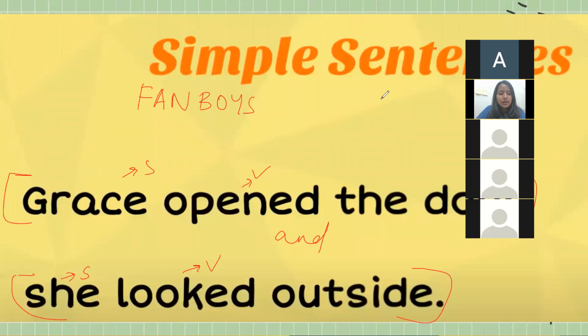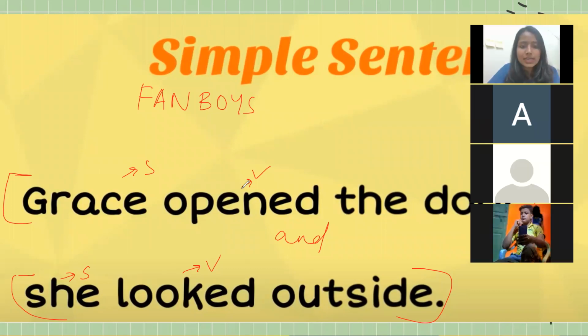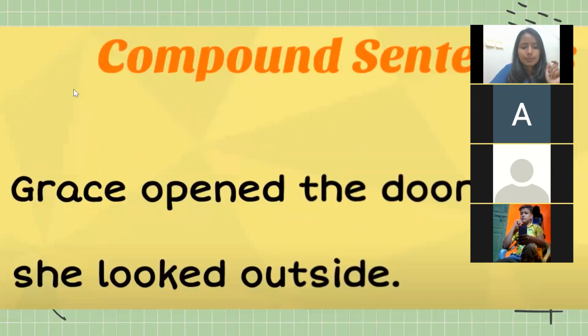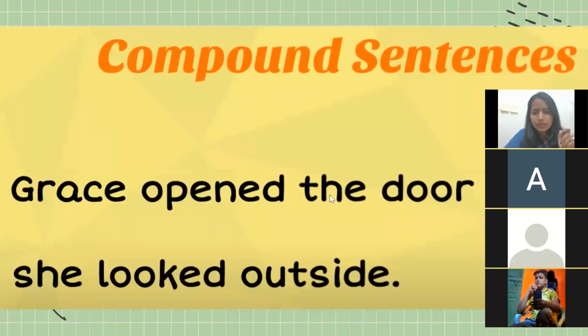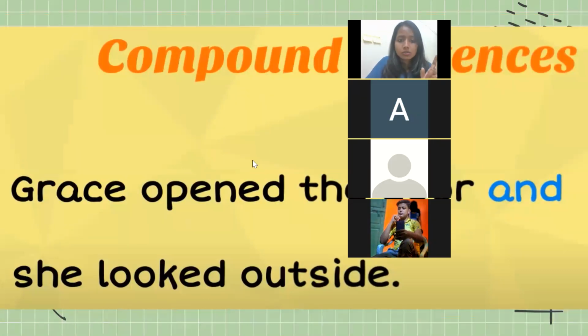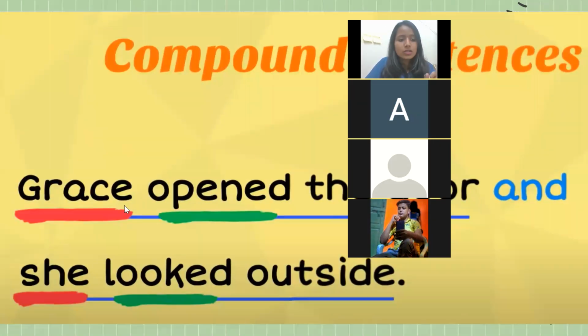So in this topic you will get questions like identify which one is a simple sentence, which one is a compound sentence, which one is a complex sentence. Or they will ask you, from simple sentences, make a compound sentence. They'll give you 2 simple sentences like this and say make a compound sentence. Okay, let's do some more examples. So this is correct. You can use "and". Sometimes you can use more than one conjunction also. So there is one subject, one verb, one subject, one verb.